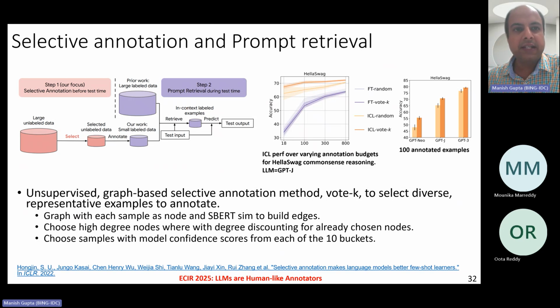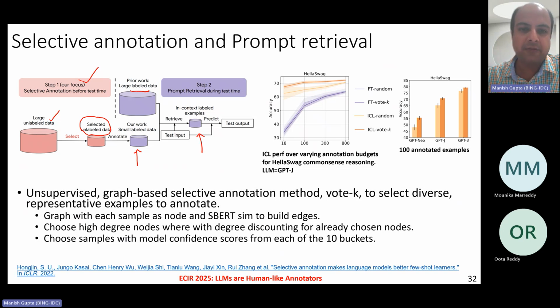Some people have also tried selective annotation, getting those selective annotations done by large language models and then training a small model. The idea is that in step one, you have some large labeled data which you might have, but you also have a very large unlabeled data. You use a large language model like GPT-4, but you select very carefully what data to label because you do not want to use a whole bunch of OpenAI API call budget. You get a small amount of labeled data, and then you use it to either retrieve those samples in a RAG kind of setting or fine tune a smaller model.